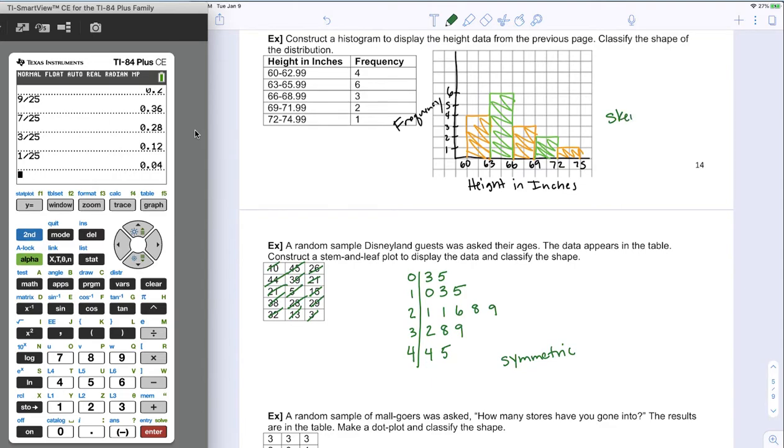And that would be the shape. Usually we'll say skewed left, skewed right, or symmetric bell shape. Let me include that as well. It's not just symmetric, it is also bell shaped. I'm saying that because a uniform distribution is also symmetric.